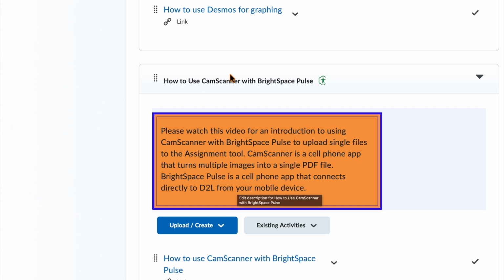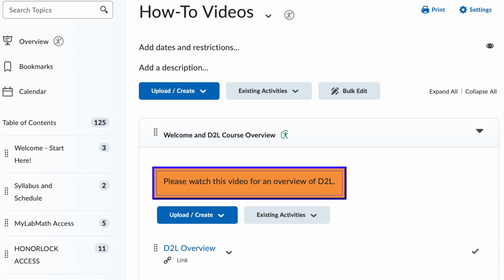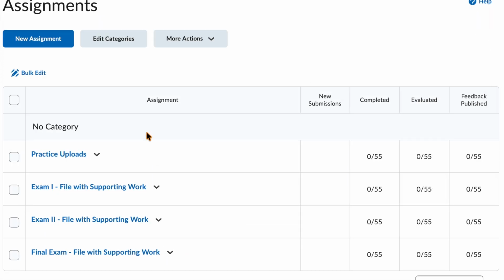One really important thing in this class is that as soon as you finish a written exam, if you're having it proctored at home through HonorLock, you need to scan your work. Typically, students will scan their work with a phone app. The phone app I recommend is CamScanner. You need to scan it and have it uploaded to the assignment tool within 15 minutes, preferably quicker. It should take no more than 15 minutes. So your exam 1 work will be uploaded here, your exam 2 work here, and your final exam work there.